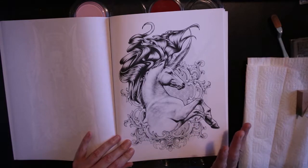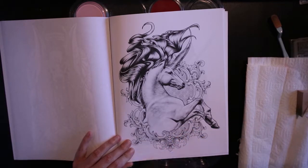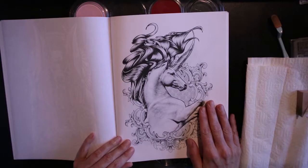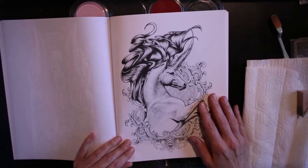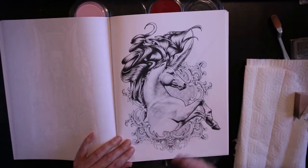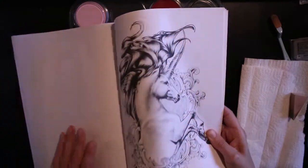And I think I'm just gonna put some color down. I'm not gonna highlight or darken or put shadows in. I will just try to put the basic colors in, and maybe in another video I can put the highlights and shadows with colored pencil afterwards.